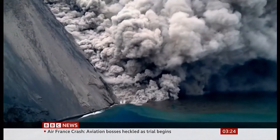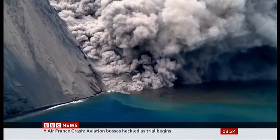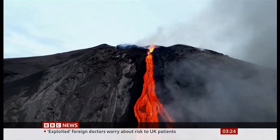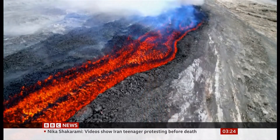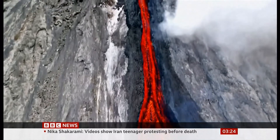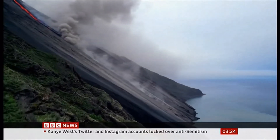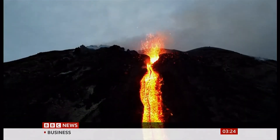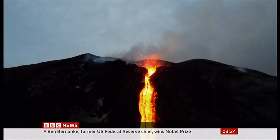The eruption is the result of the partial collapse of a crater terrace that triggered a three-minute seismic signal, and the video captures the lava as it flowed down the side of the volcano into the sea. These are real live pictures — looks like a painting, but smoke going across the sky as well. Stromboli is actually one of the most active volcanoes on the planet, and the Italian civil protection has raised the alert from yellow to orange, advising people on the island to stay indoors.